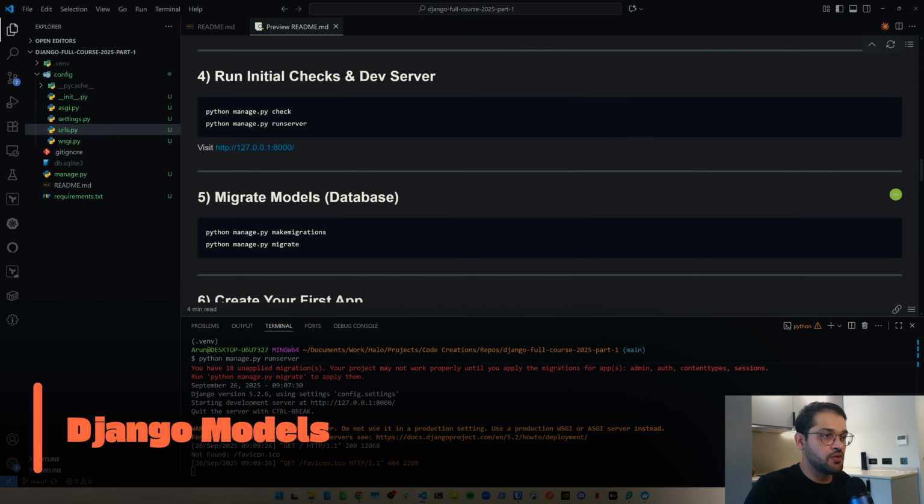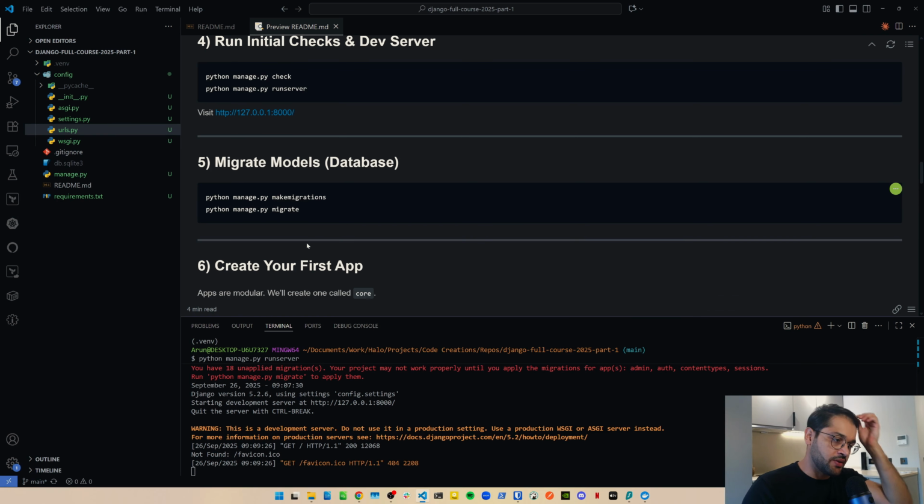So now coming back to the models. In order to understand what a model is, you sort of need to understand how Django works. Django is a back-end framework. It's a server, essentially. So what does a server do? Well, a server serves content to the internet or to a client of some sort. So when an incoming request comes to our Django server, the Django server will respond with something.